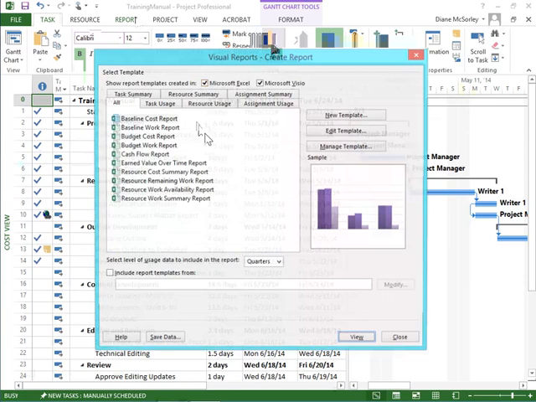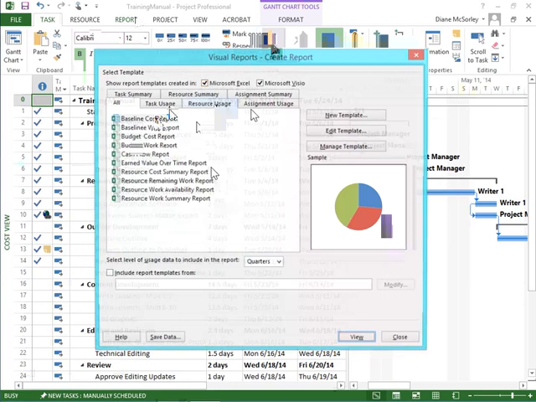If you go to resource usage, we have a couple related to resource usage. So you can click around and see the categories that they fall into. You can give them a click and kind of see what it looks like. You decide how you want to view the data. And then you click View.